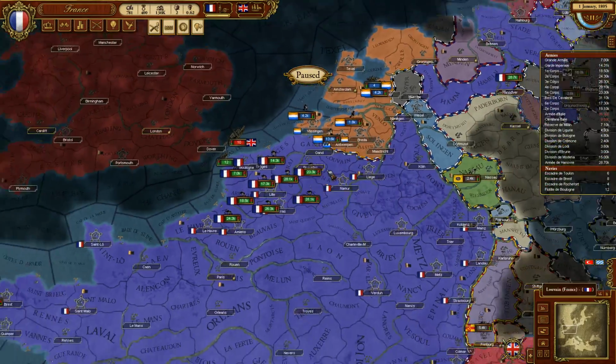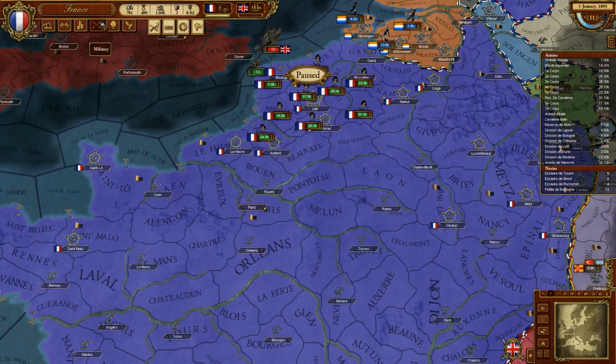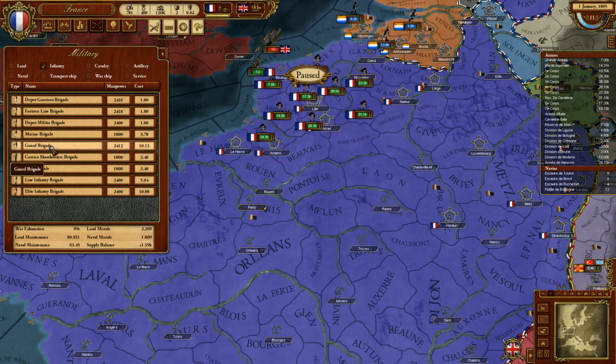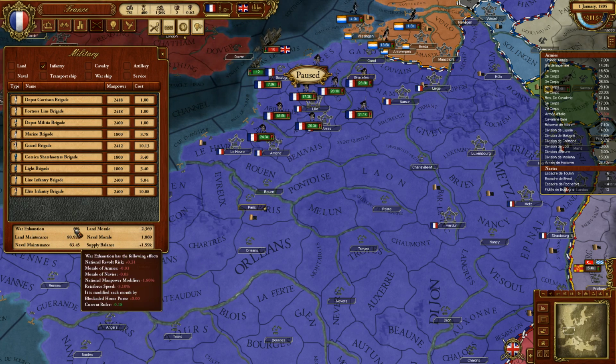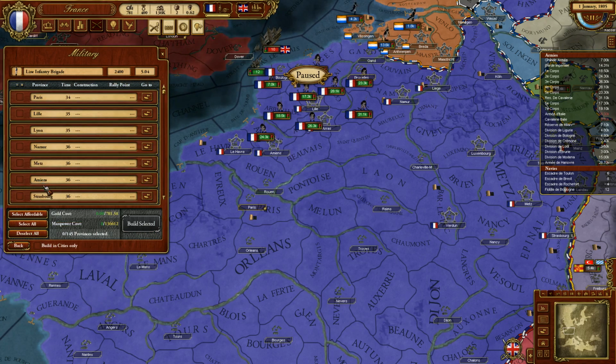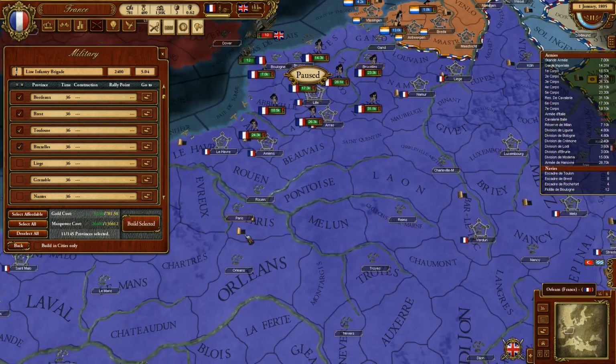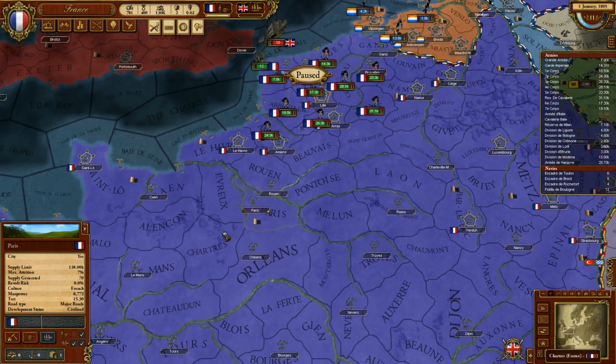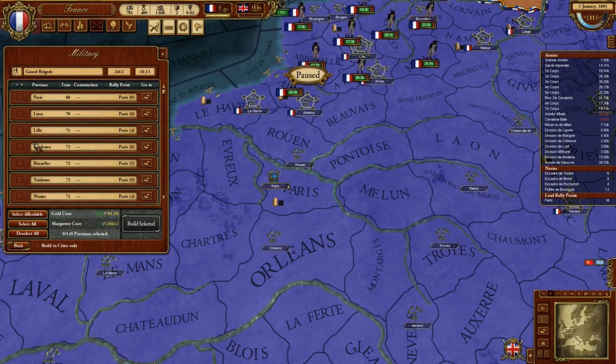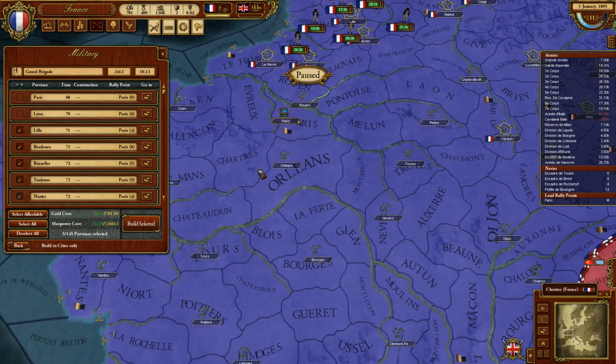And what else do we have here? Oh yeah, I should show you the military tab, how units are actually made. I already showed you this a little bit, but we have war exhaustion, morale for our land units, navy, supply balance, naval maintenance, land maintenance. And by clicking one unit here, we can just basically select all these cities and provinces basically where we want to build those units. And if we have like land rally point like over here, and then we go to military tab and make a few units, and we click build selected, they'll all go to Paris, which is really cool, and they'll also merge together.